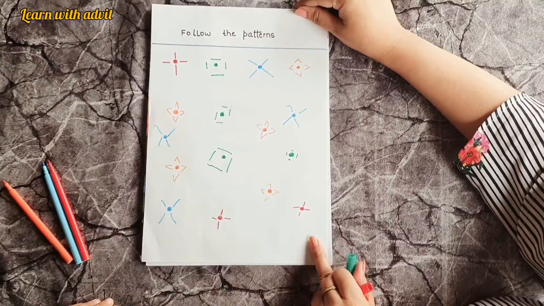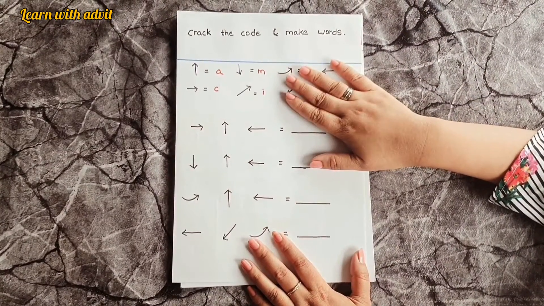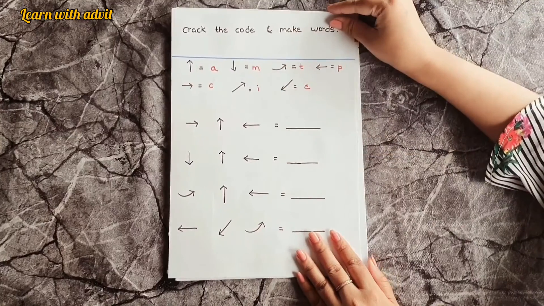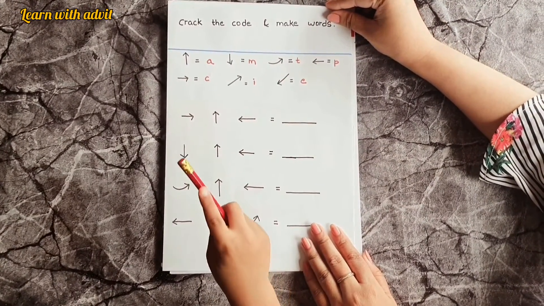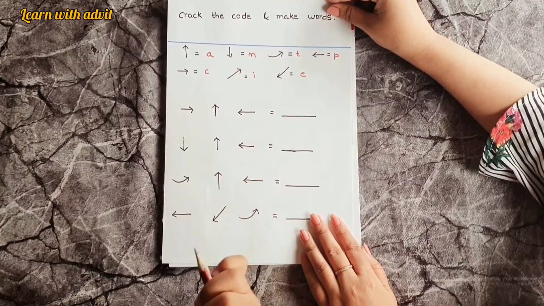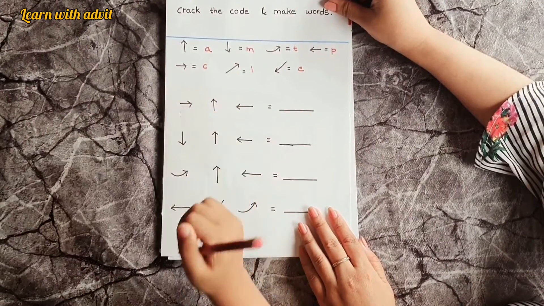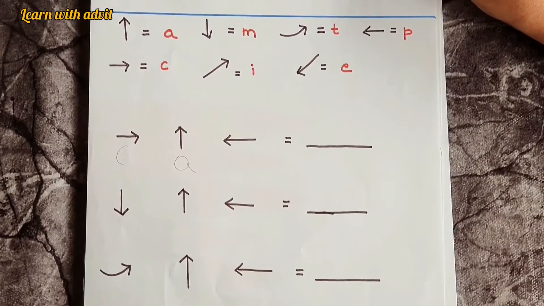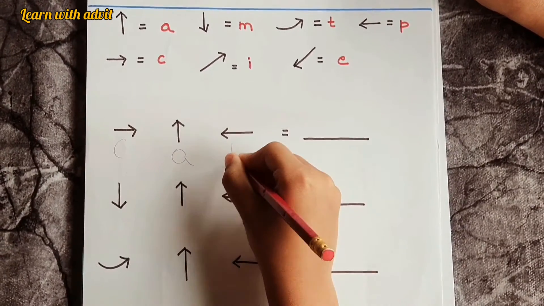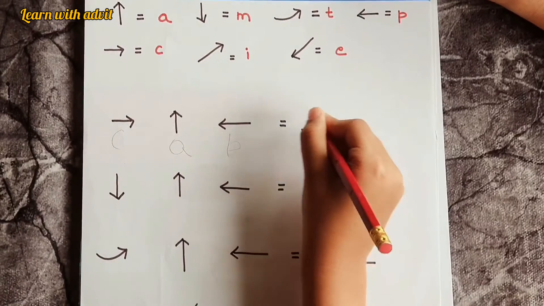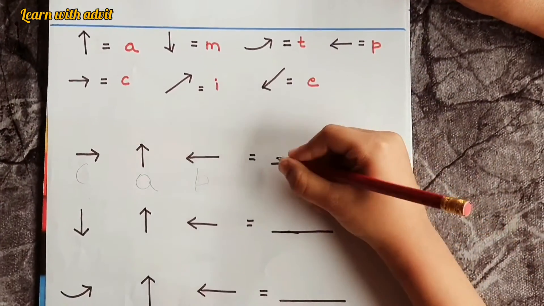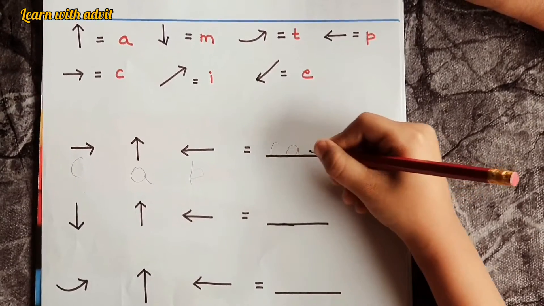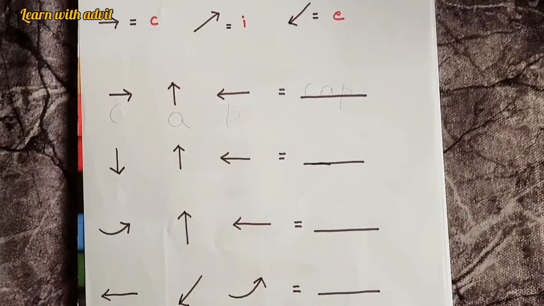So what do you think, these worksheets are good? Yeah. This sheet is about crack the code and make words. This is a very good activity sheet for kids. And here, right here, red arrow is C, yes. So right here, yes. Okay, so left is A, up arrow is P. Okay, so what's the word? CAP. Very good. So the next one, come on tell me. MAP. First is M. Yes, so it's MAP.